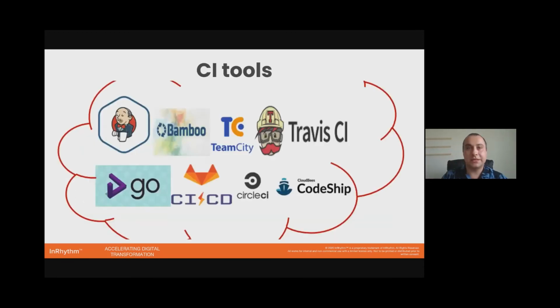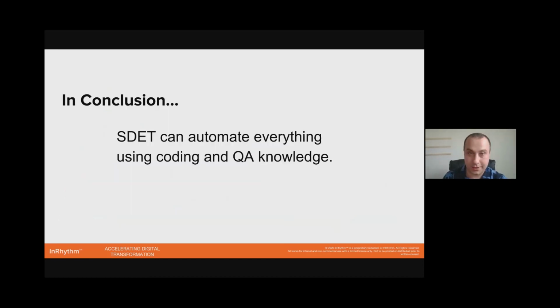Okay, and after, in the end, sure, we have different CI tools. We can integrate all these tools and libraries with a CI/CD pipeline. And I don't want to talk about Selenium today because you know a lot about Selenium. Okay, in conclusion, an SDET can automate everything using coding and QA knowledge.